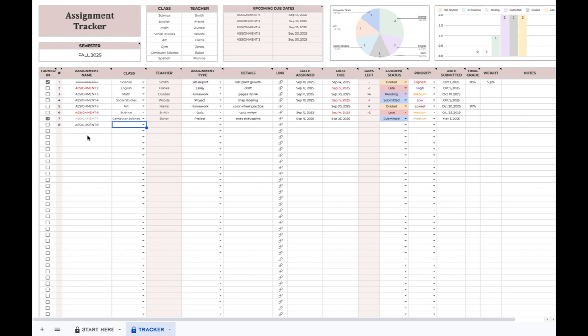So you can see when I added this new assignment, the spreadsheet automatically increases the count here in this column. And if you happen to add another assignment, like say down here, and you have these blank rows in between, or even if you delete one up here, the counter will update accordingly. So I'm just going to get rid of those for now. Then next, you'll select the class from the drop-down menu. And I'm going to select the class that I just added, which is now added to the menu.